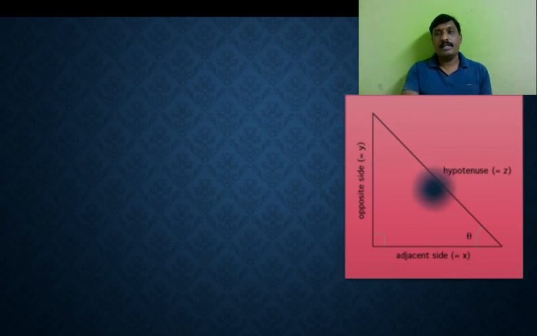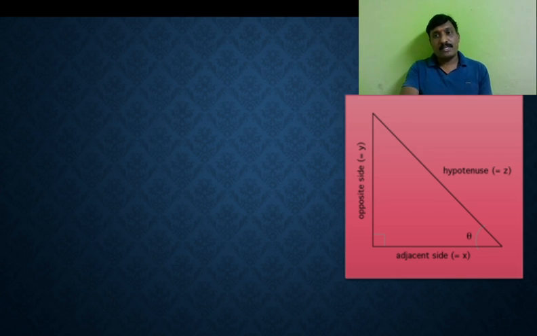Going to the third ratio. Here, with the same triangle and theta taken here, this will become the opposite and this will become the adjacent. Why? Because this is 90 degrees, so its opposite side already has a special name, the hypotenuse. Therefore, the other two angles will both be acute. If I am standing here, this will be the adjacent and this will be the opposite. The adjacent is named x and the opposite is named y.